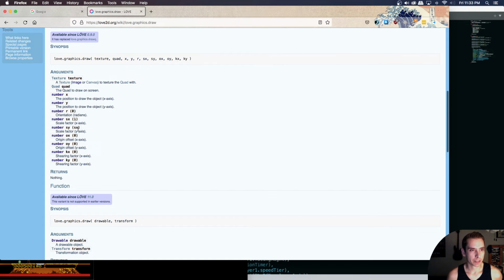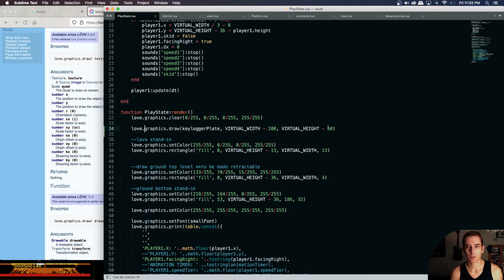Orientation, scale X. So this SY and SX scale factor. I don't know how to use that, but let's say we'll give it a 0 for the rotation, and then we'll give it a 1 for the scale. That'll probably be default scale, but we want to maybe do 0.5 to half it. Let's just see what that looks like.